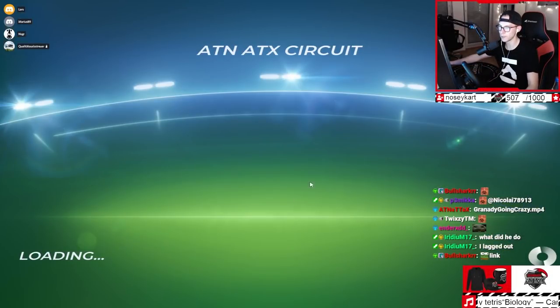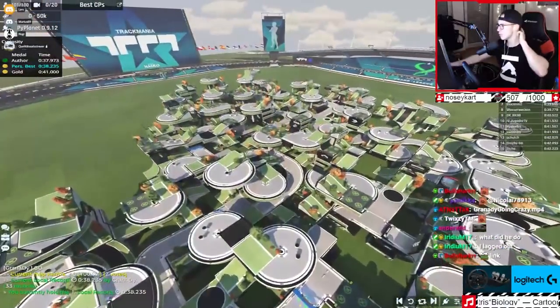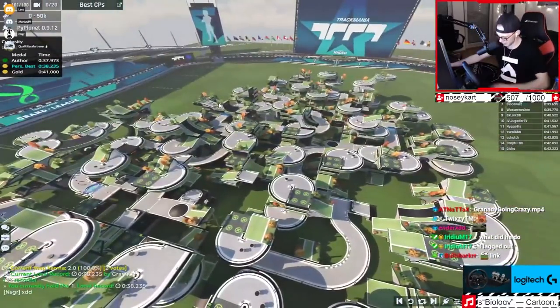Go. It will work, it will work. Correct map, please. Yes! Correct map. It should work, guys. The map is Curiosity by Twixie. This is the map for today. We arrived on a map.